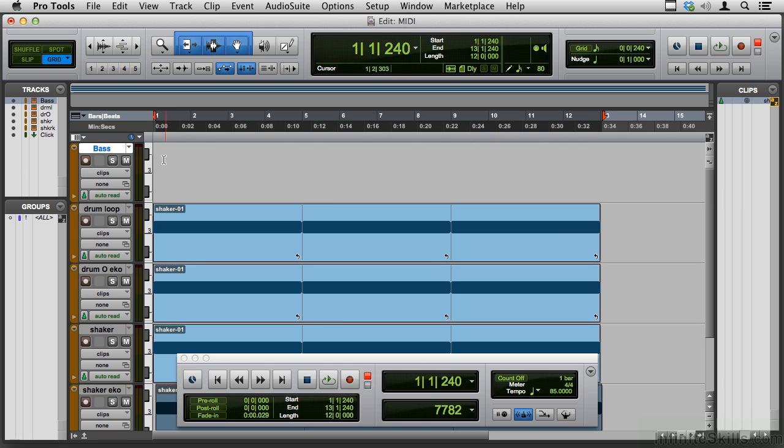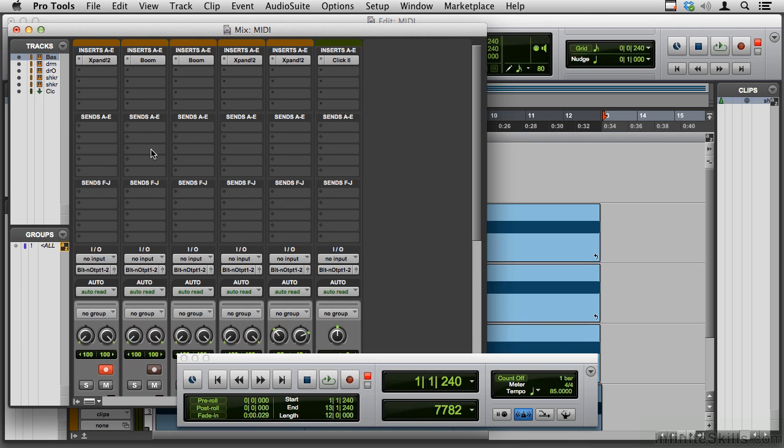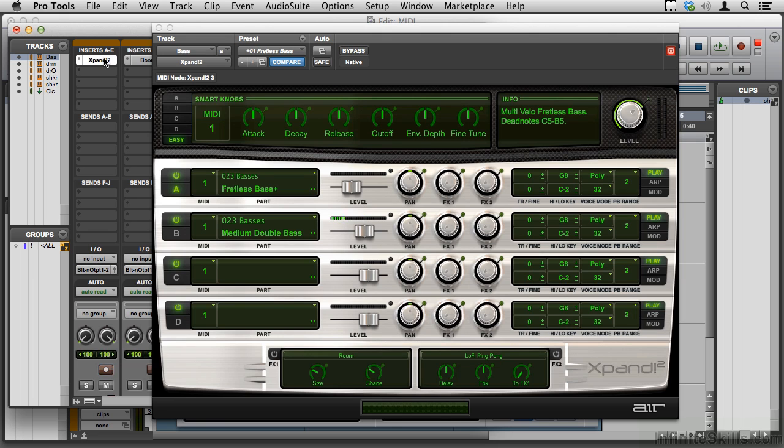So you can see that I've set up a bass track here. Let's jump back to the mix window. Bass is on the top, which means it's on the left back here. And what I've done is I've gone to the basses and chosen fretless bass, but then I reached in here to an empty segment and I've added a second sound to it. So let's audition them one at a time. So I'm going to pull this bass down and listen to the fretless.